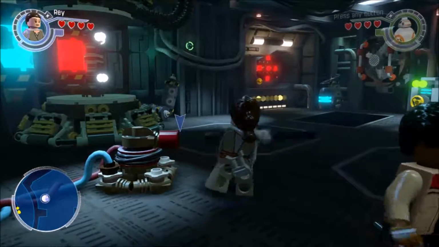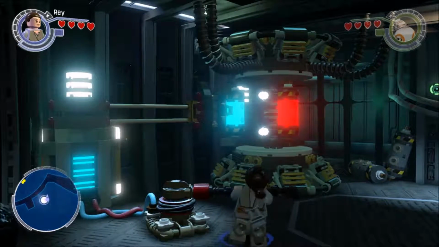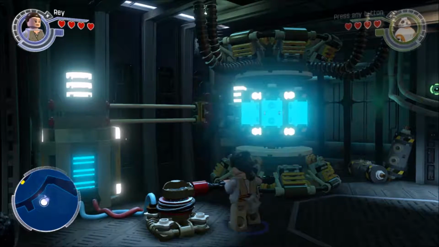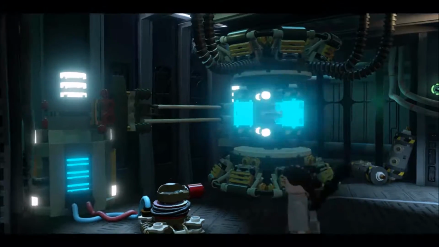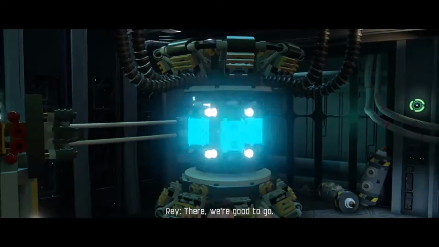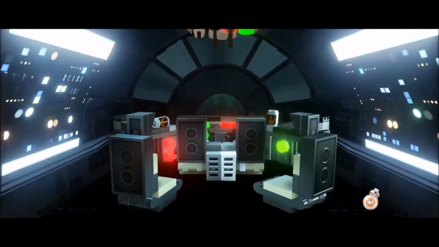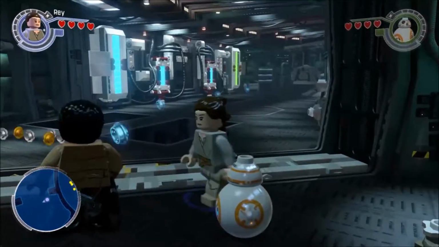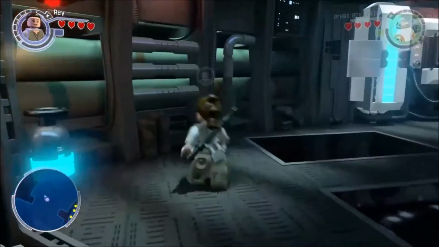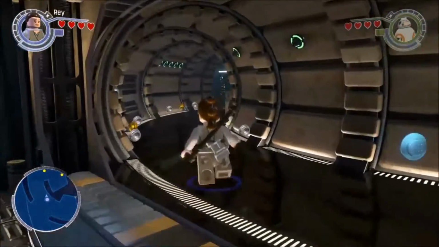Okay. There we go, just rotate it into place. There we go. There. Nice. We're good to go. Good job, everyone. Oh, all those studs disappeared on us. Alright, so we gotta head back to the cockpit now.